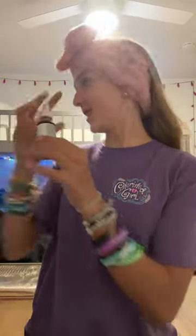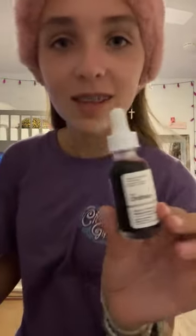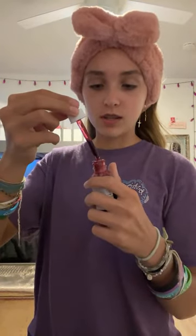Here, I gotta put that back. Oh, do you want to put these? Can we put these? Sure. These are the Ordinary. I call them the blood drops because they look like blood. I'll show you guys here in a second. But they're actually the pomegranate drops. So I'll show you guys. This is the blood drops. Isn't that creepy? You only need like a tad bit because it goes such a long way.